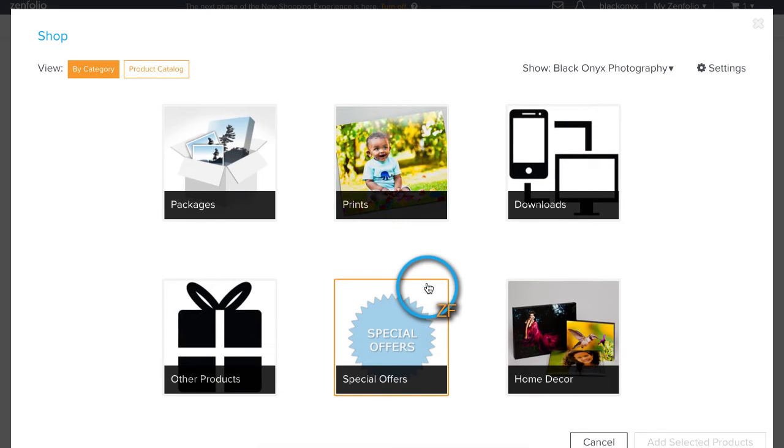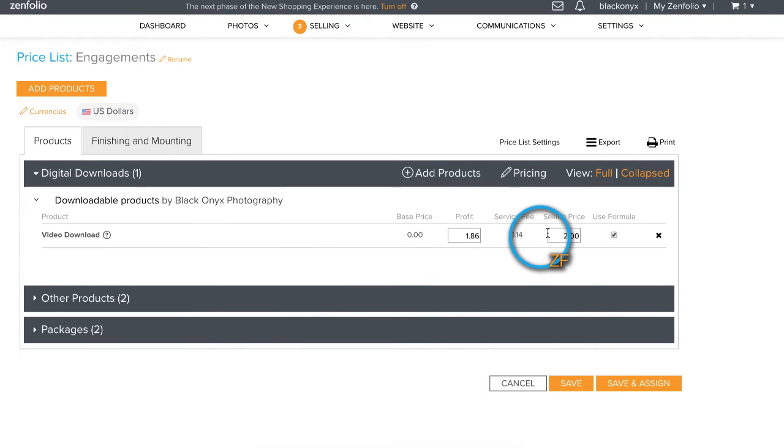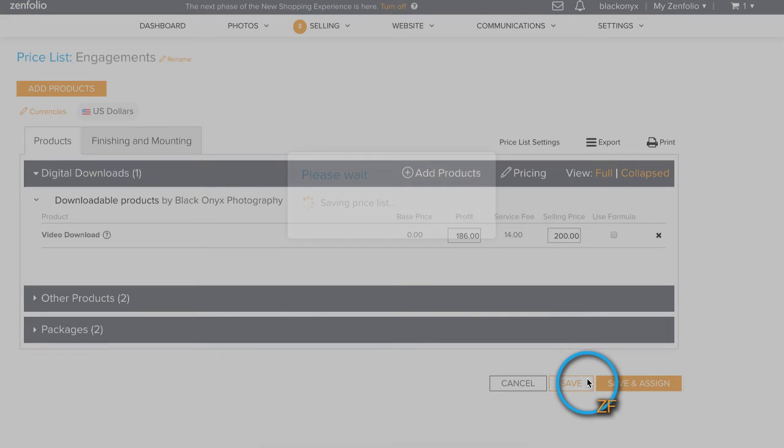That makes it easier to find things like digital products or packages or self-fulfilled products, by switching to your studio name. Then I'm going to click on the download category right here, and then we should see the video download right here. Add that selected product. Now it's been added to the price list. And then we can set the price for it here and save it.